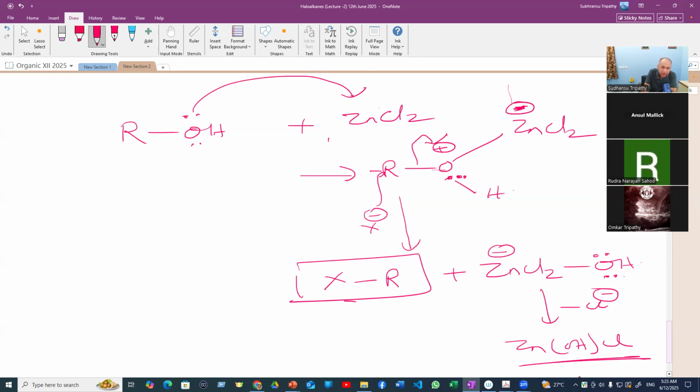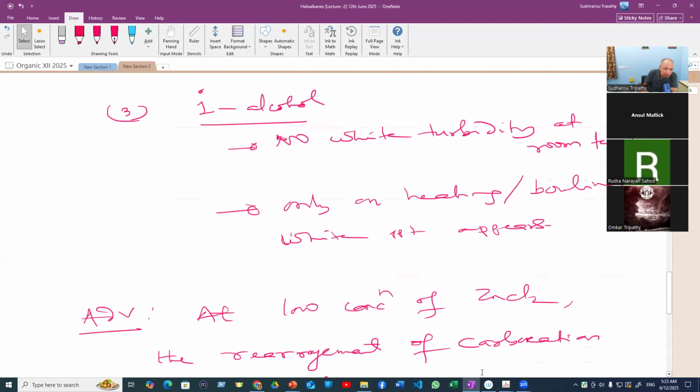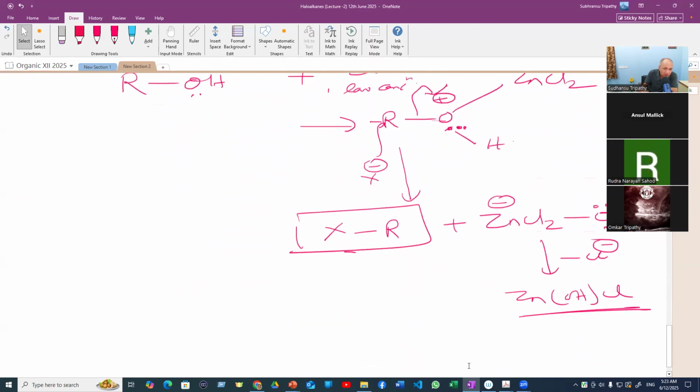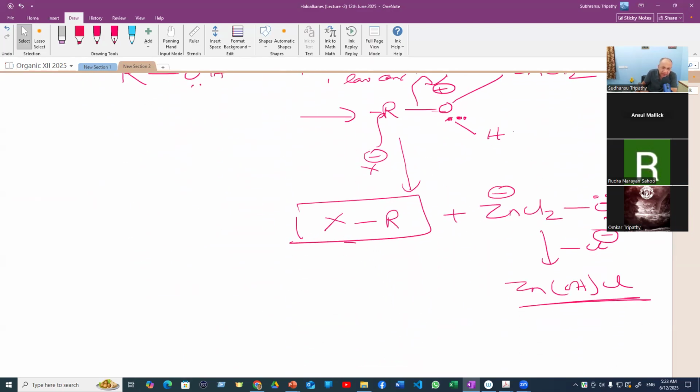If it is a 3 degree and 2 degree alcohol, then it leaves fast and you get all possible rearranged products. But at low concentration, it has been found that not only you distinguish between three alcohols, but also you can eliminate or restrict the rearranged products from a branched one. I'm not talking of 3 degree. 3 degree is not the one which will give you the branched product. Because if it is a 3 degree one, then it will produce a 3 degree carbocation.